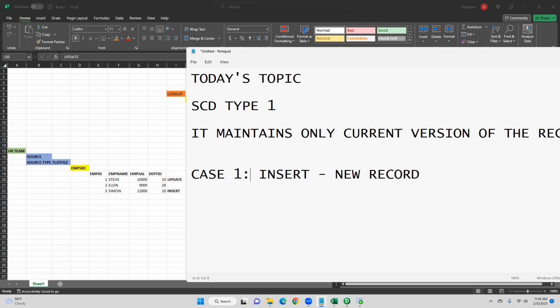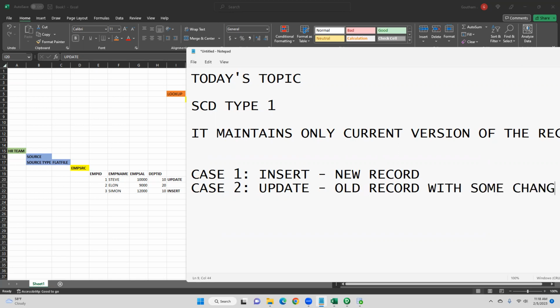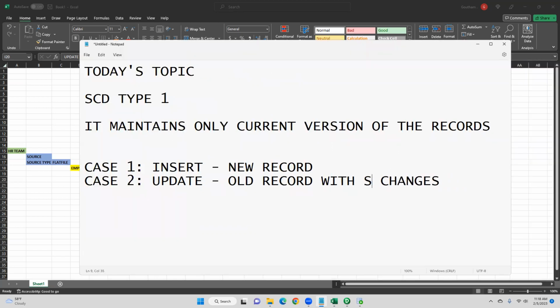What is case two? Case two is nothing but update. The record should go for an update if it is an old record or existing record with some changes, with changes or updates. I hope that is clear.